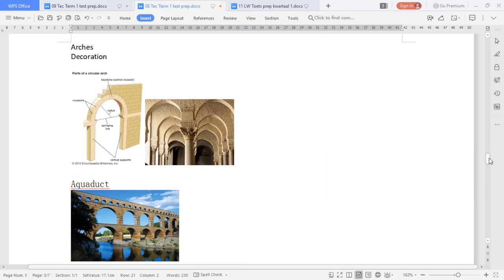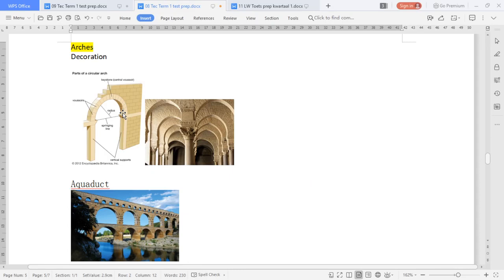Let's have a look at arches as well. So what's the purpose of arches? I'm sure you've seen before, especially in Roman architecture, Greek architecture, cathedrals, churches, that type of thing has arches. On the left side here we've got an example of an arch. The stone in the middle is called the keystone, and it keeps the arch from falling apart. But let's have a look at why we use arches.